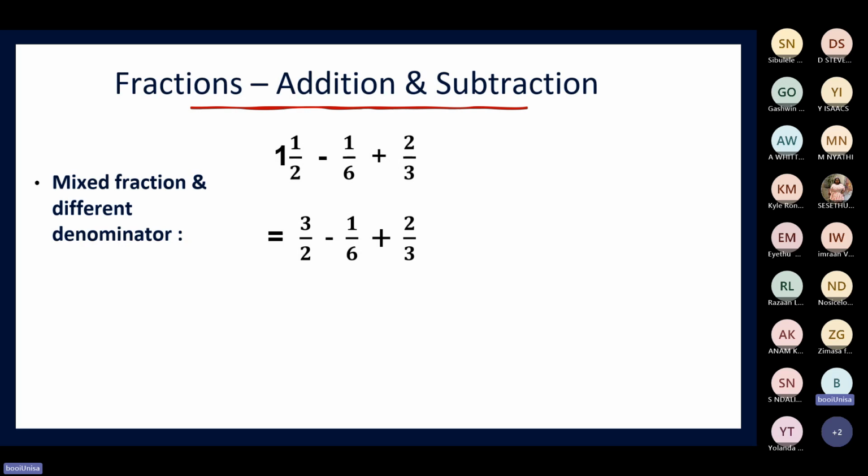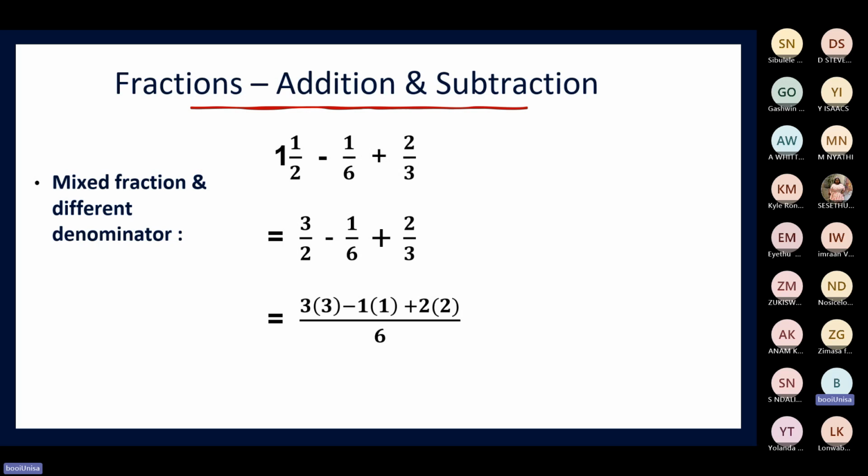Addition and subtraction have the same priorities. We move from left to right. So it means all of them, we can treat them the same. So we need to find the common denominator. What is that number that 2, 6, and 3 can divide into and not leave a remainder? And that number is 6. Because 2 can go into 6, and 6 can go into itself, and 3 can go into 6, and not leave a remainder, because the answer will be a whole number.